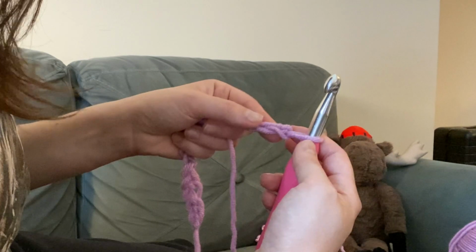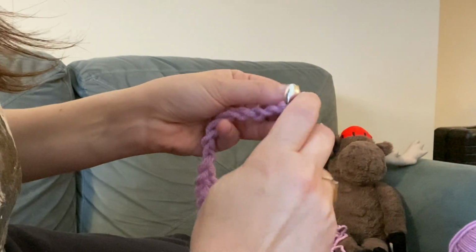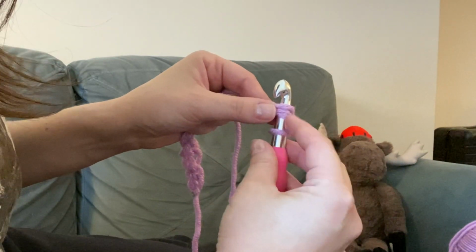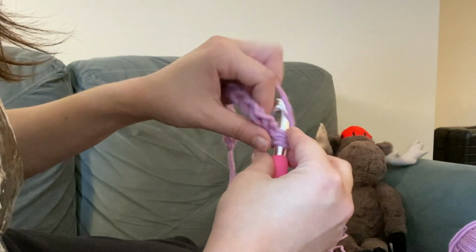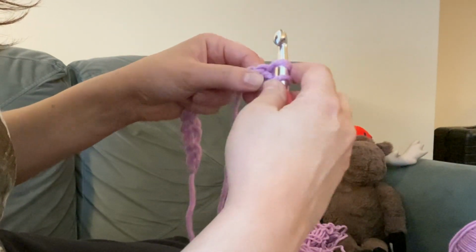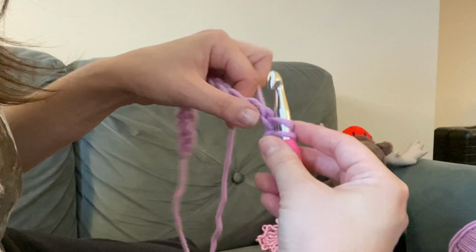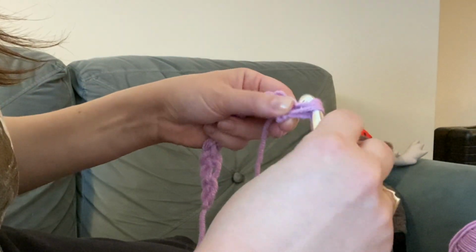A single crochet is you put the hook under both parts of the V. So there's gonna be now 2 extra pieces of yarn on here. And then you're gonna loop that around from the back to the front, and then you're gonna pull it through those 2. Then you're gonna do it one more time. So now you have 2 pieces of yarn on your hook. You're gonna wrap it around from the back to front one more time and then pull it through both.